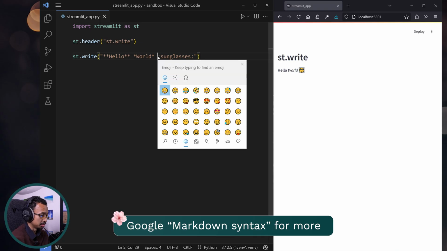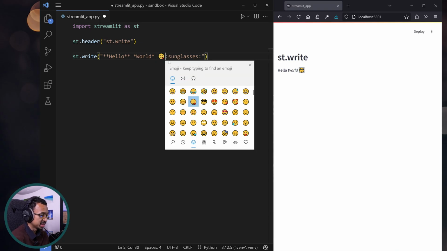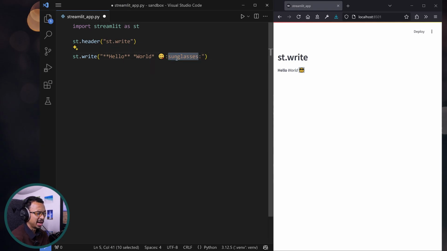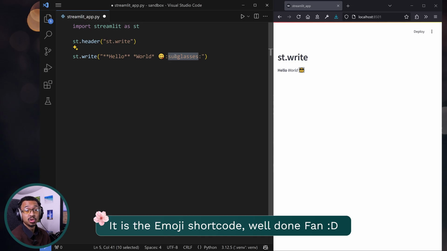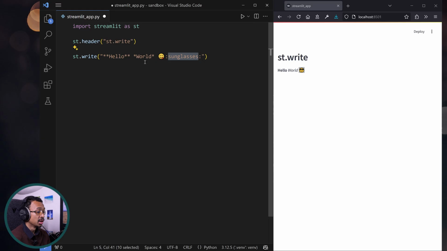You can also use the normal emoji system. This is your, I don't remember the name, the emoji short code or something. You can Google it, you will find the short code for each emoji, and you can copy paste the short code as a string, like sunglasses, to have it display with the emoji. Okay, nice.